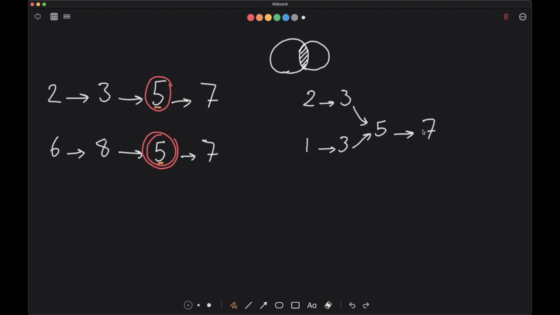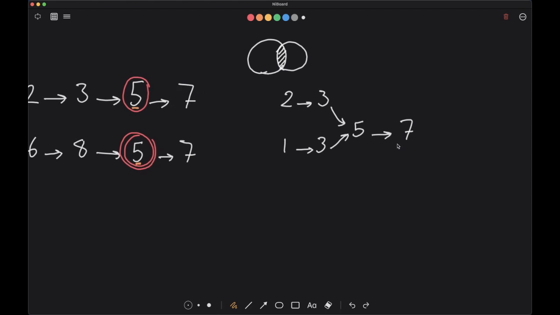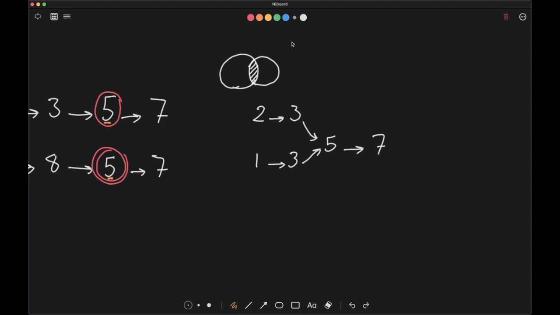So with that out of the way, now let's figure out whether we can do this at all. So these two linked lists do have the same length.